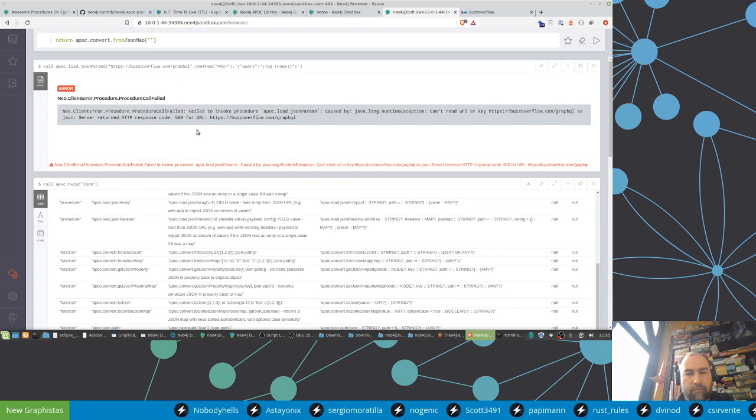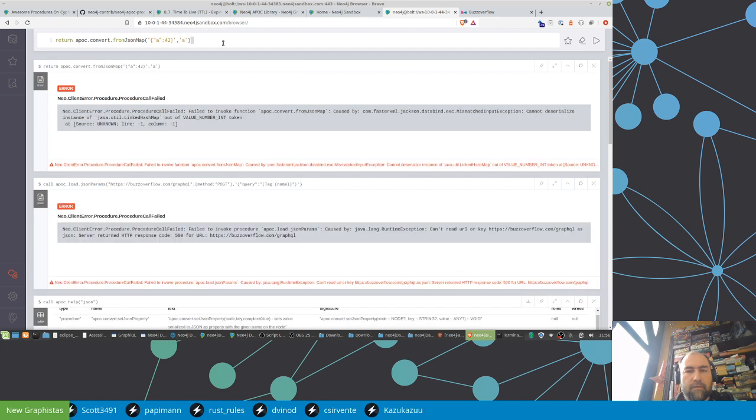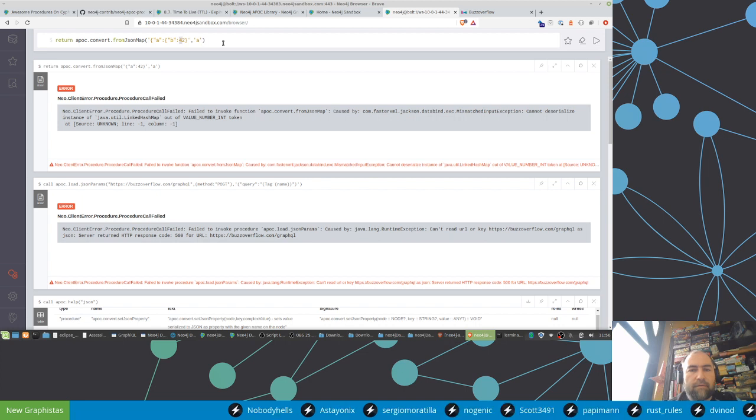right? So, for instance, if I remember correctly, it is just A or so as JSON parse. Or because it's not a nested object, B, let's see if this works.